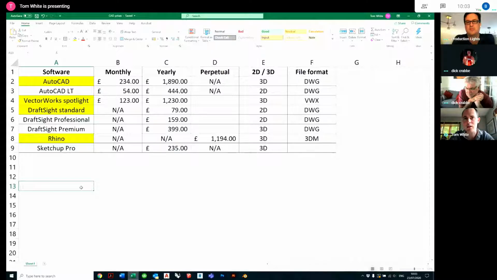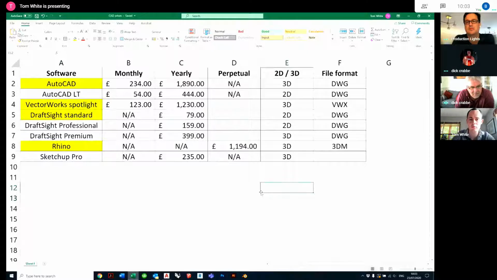So one thing that Dick has been mentioning quite frequently is a program called Draftsight. Dick, can you remember why you came across Draftsight, or if somebody sent it your way? Originally, Draftsight was free, is the honest answer. So I had, quite honestly, like many in our industry, a hooky copy of AutoCAD. And Draftsight, until 18 months ago, was free. When they started charging for it, as you can see, 80 quid for a year, it was to me a no-brainer. And I hadn't realized that the Pro version is actually not that much more, and it unlocks quite a lot of the things that I've been missing. So I might actually splurge and go for it.